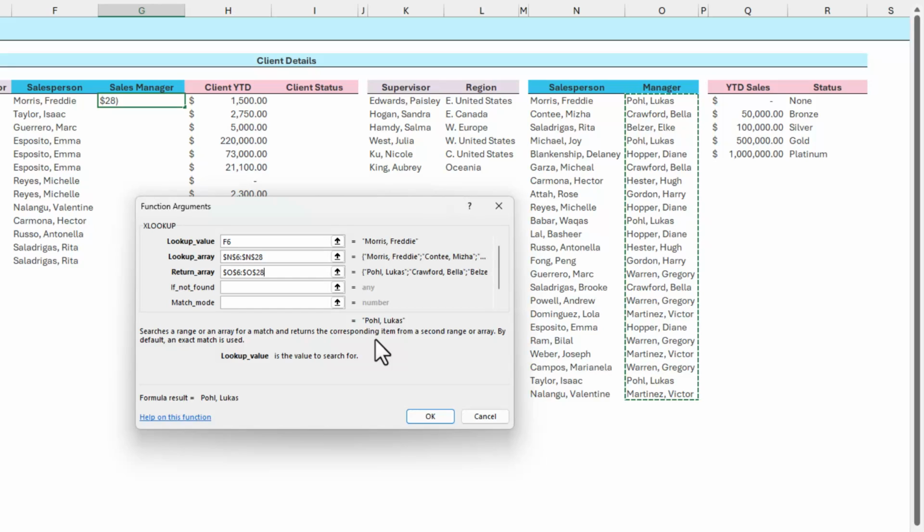Some other options that aren't available to you in VLOOKUP include, if we don't find a match, what would we like to put out instead? It'll automatically put out the NA error message, and that's a perfectly good thing to do. We could also do something like quotation marks and a few dashes to have that put in place of the NA error message. And then we have the match mode. Now, match mode is similar to the way it works in VLOOKUP, but you'll see here that XLOOKUP by default uses exact matches. And additionally, there are multiple different match mode codes available to us.